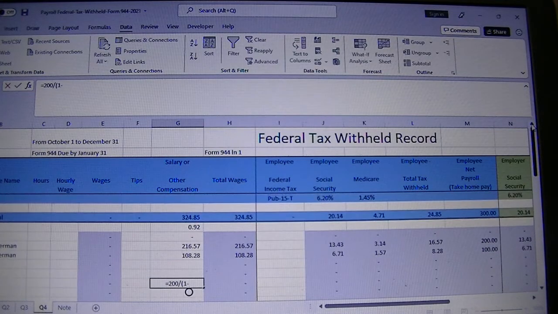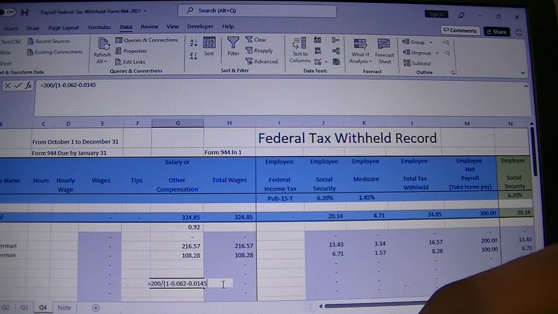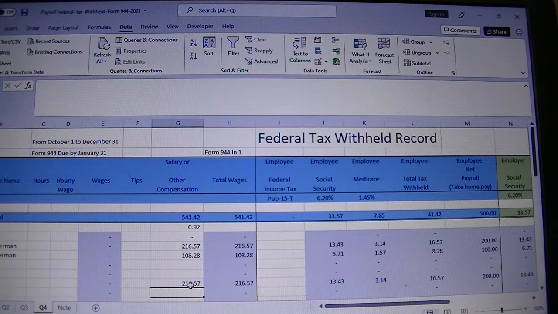If you go up a little bit, you will see 6.2% and 1.45% for Social Security and Medicare. So minus 0.062 minus 0.0145. And that will give you $216.57.